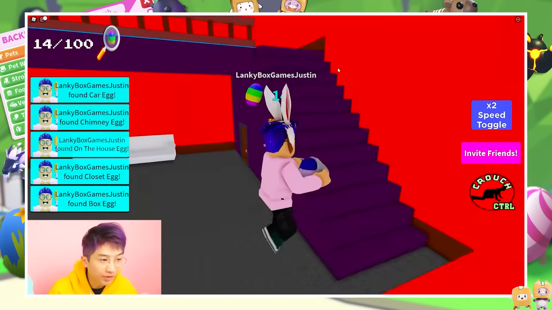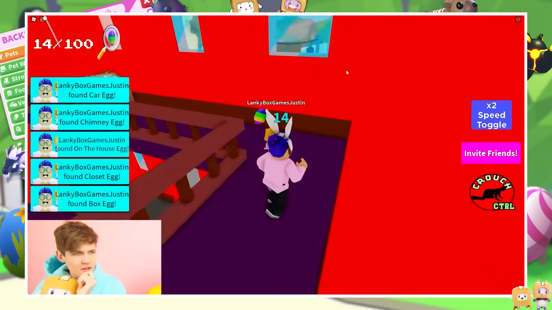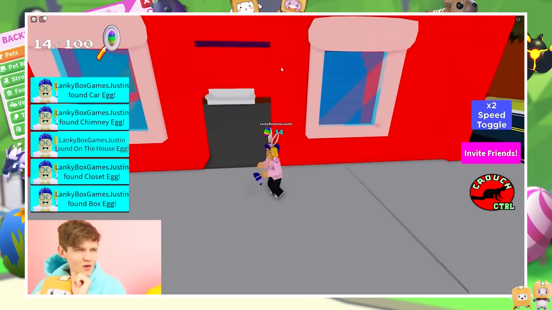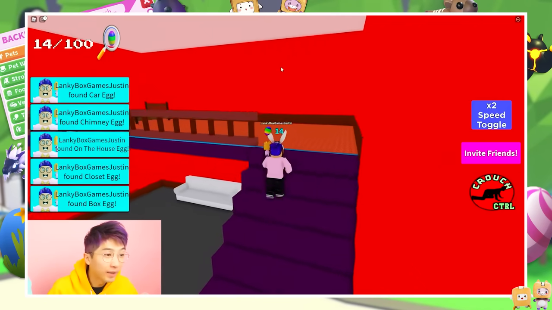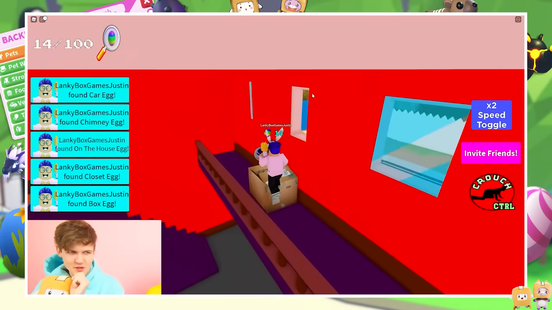Cool. We got to get up there somehow, though. I think we jump out the window over here. Is that it? Yep. Jump out the window. No way. I'm jumping out the window, dude. Wow, that was it. Oh! Keep your eyes peeled for the code, though, dude. Yeah, that's the last one we need. I feel like the last one is always the hardest.